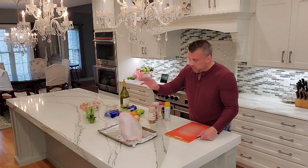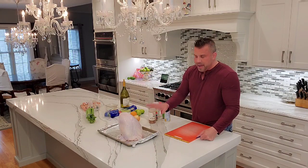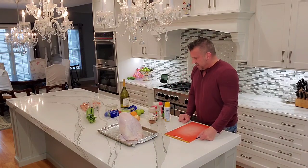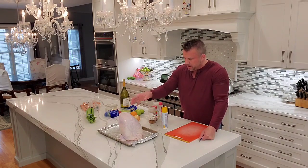Basically, with the turkey, you want to wash it, get all the blood off of it first, make sure that it's clean, and then you want to pat dry with a paper towel to get all the water off of it. Once we have that, we're going to need, obviously, a roasting pan to put it in. You'll need a few things with this, too. We're going to need a spray, so we can spray and get some of the spices to stick on this.